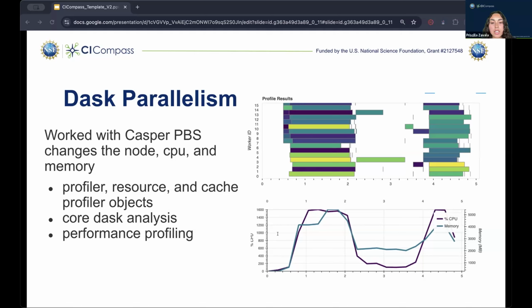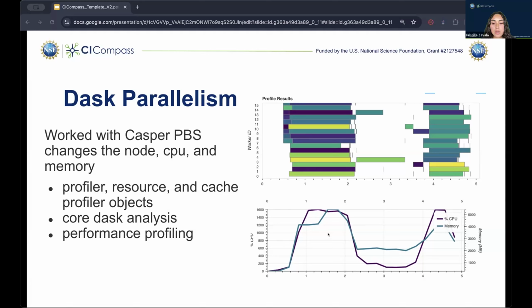So working with Dask directly, I performed a simple QR decomposition on the JupyterHub to understand the diagnostics, where the percent CPU usage compared to the memory is based on the size of the matrix that I had, of 160,000 with a 10,000 chunk size. For this, looking at the profile object, it was able to show the execution time for each task by worker, or in this case, threads. And I was able to see that similar tasks computed with QR decomposition are grouped by color, and each block represents its respective task.